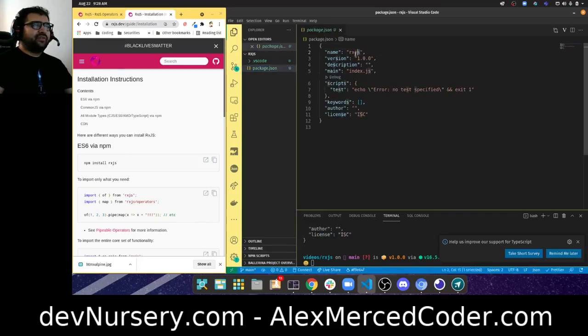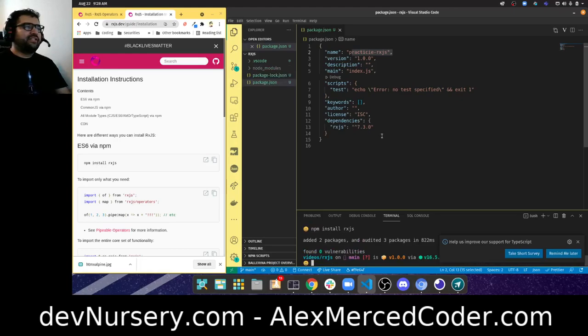I should probably call it something else, because that's going to cause an issue when I try to install RxJS. Practicing RxJS. If you're not familiar with that problem, if the name property in your package.json is the same as a library you're trying to install, it won't let you install it. I've learned that the hard way a few times. It's not that I try to name them after libraries I plan on downloading. When I'm practicing something, I create a folder named after the library, so when I do npm init -y, it automatically grabs the name of the folder. So watch out for that. It's an easy mistake to make.